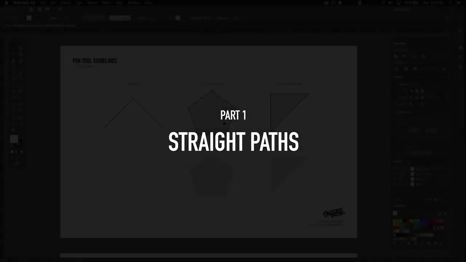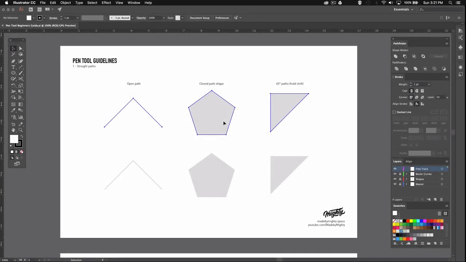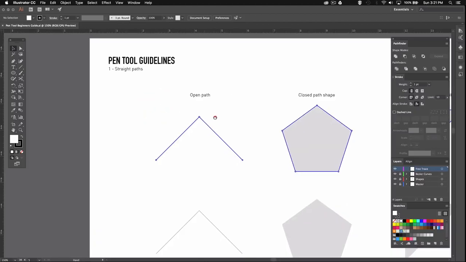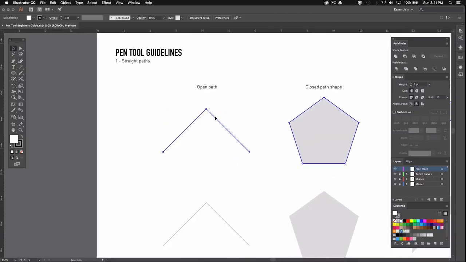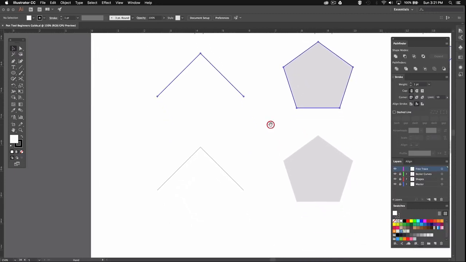Alright, now that you've downloaded the Illustrator file, we can get into the very basics. The pen tool works by creating paths which are connected by control points. I'll show you what I mean in just a second. So for this part, we'll focus only on geometric shapes made out of straight paths. I'll start by creating an open path, which means that not all the points are connected to make a closed shape, like this pentagon for example. Up here I made some guides indicating where to place your control points in order to create these specific shapes, so you guys have a reference to fall back on if you're unsure about where your points should be. At this stage it's pretty straightforward, but when we start creating curves, these will come in handy.